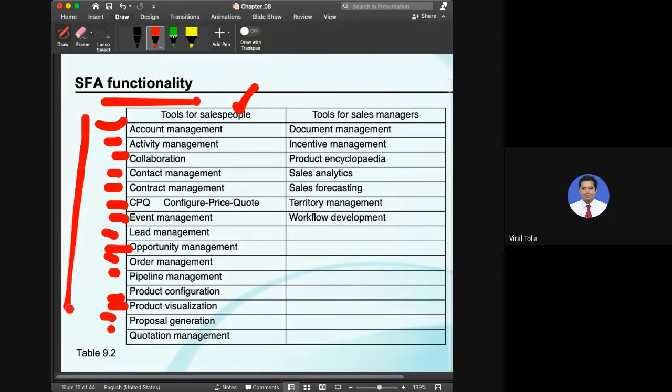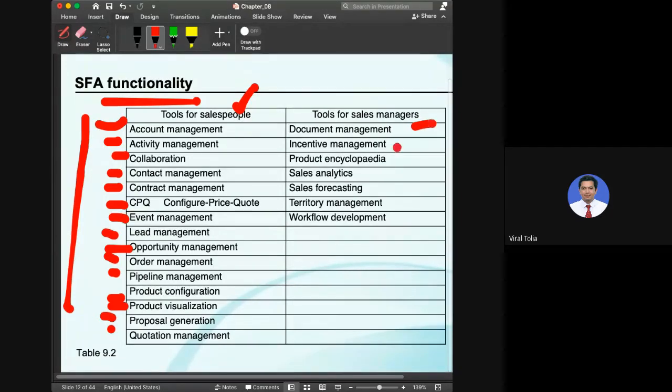The other is from the manager. Let's say, for example, he is your manager. What advantages can he take? He can get all the documents related to it. Let's say his boss comes and asks, "Bhai, Rajkot mein kitna sale hua? How much sales took place during the last 3 months? During the time of COVID, I want to know. Please send me the papers." So he can just collect the data, and he can do the documentation management.